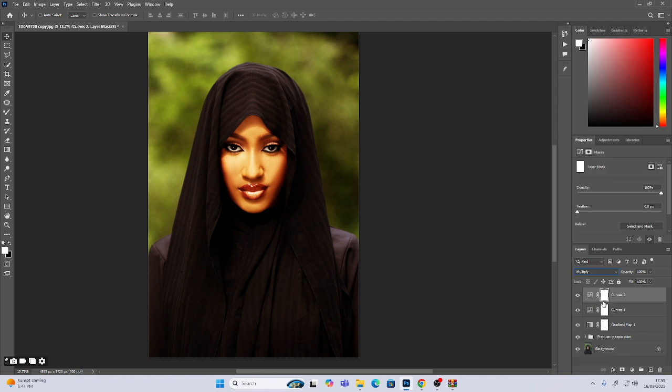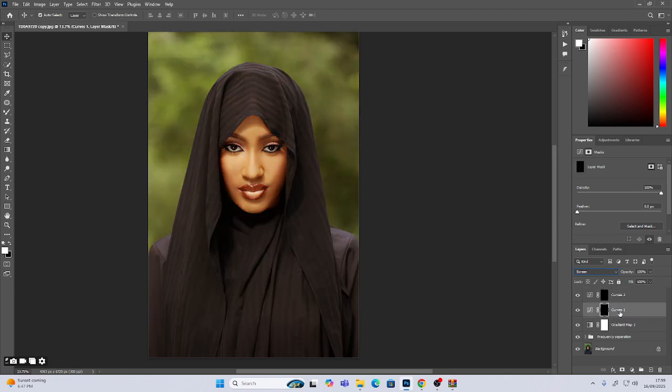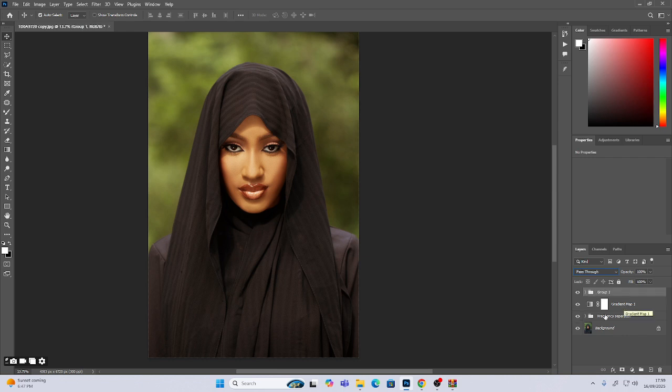Then we shall invert our mask layers, then we'll group them up, and we can name this dodge and burn. Basically, just for organized work, so that you know when you're looking to adjust something where to find it.